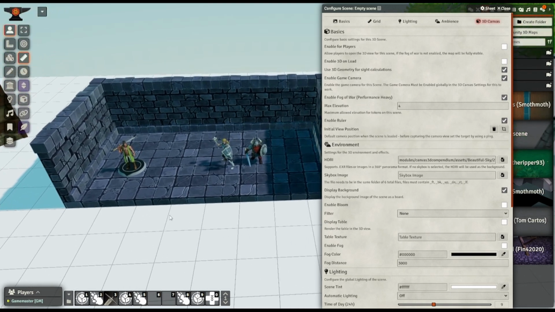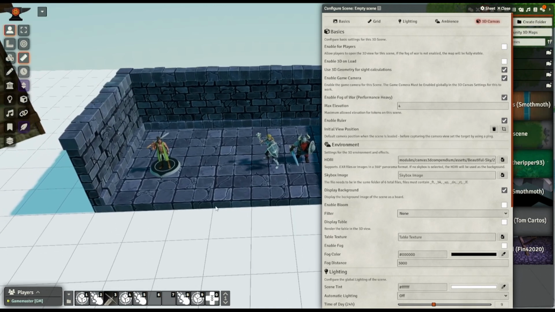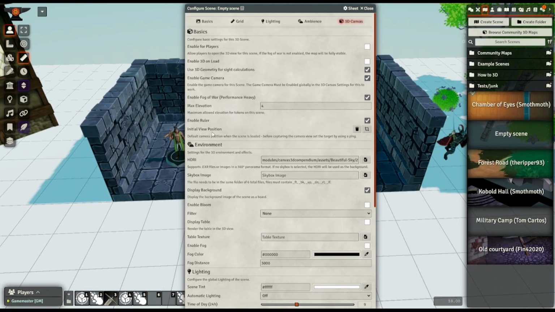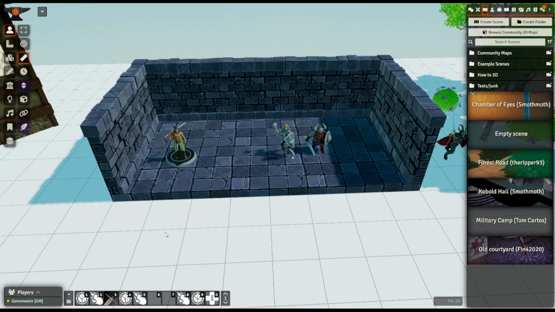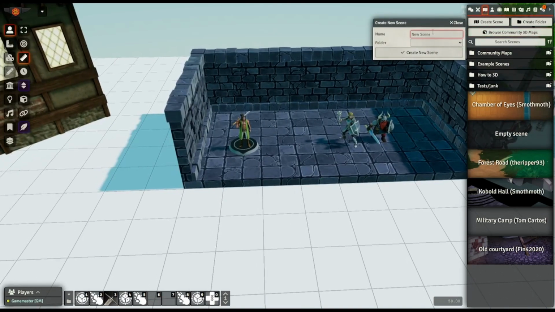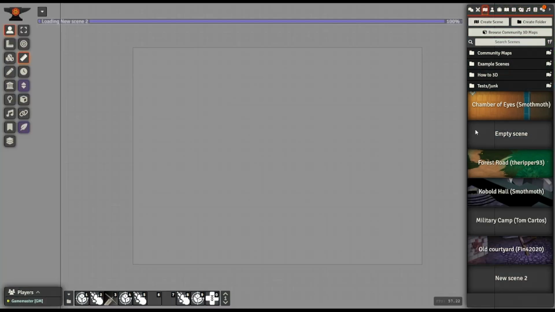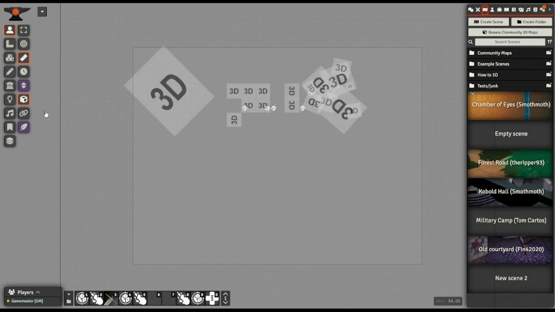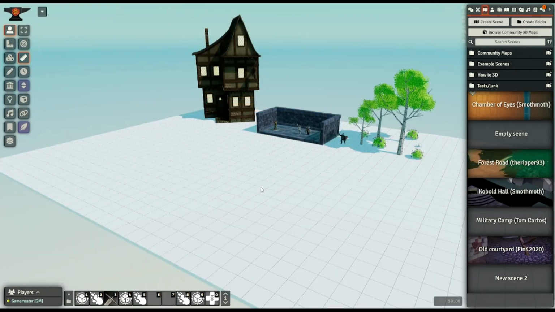And the initial view position is pretty important, I think. Basically, when you load into the scene, initial view position will set where the camera is. So if I move away to another scene, and then move back to the empty scene, and then I turn on 3D mode, you see the camera is back here in the default pose.